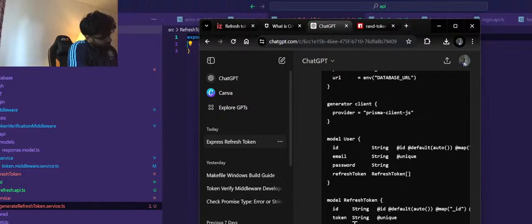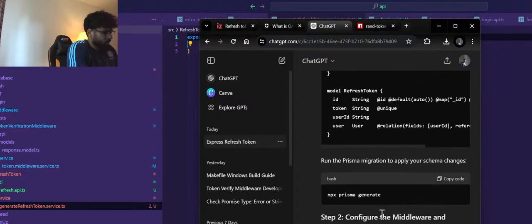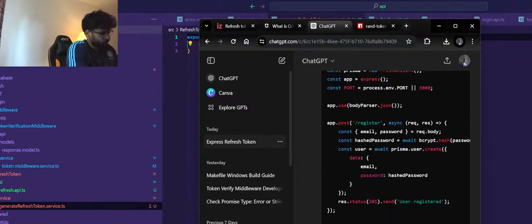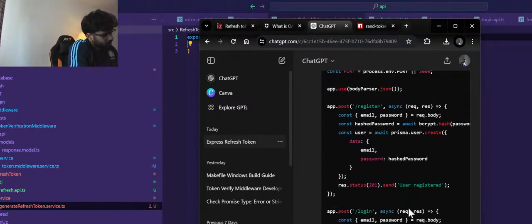So token, user ID, and user. Register. Good. The user is going to be registered.